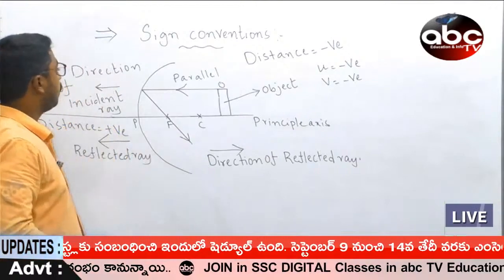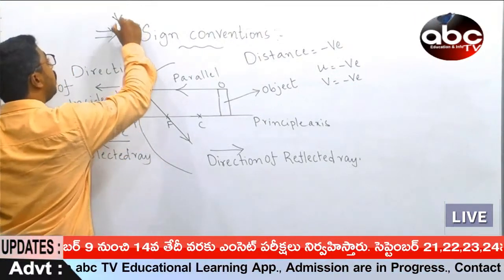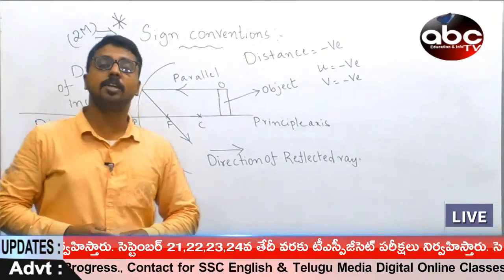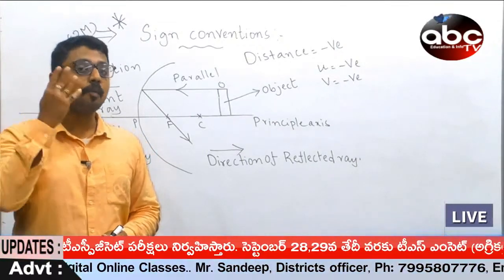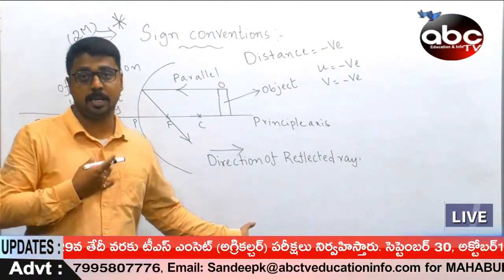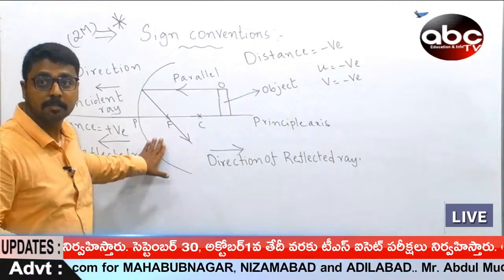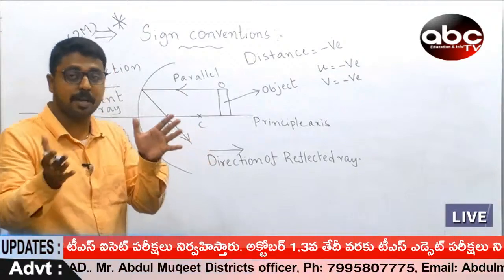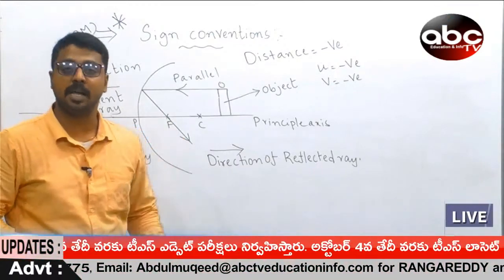Right. Okay. Now we will recall the 3 points once, because this is an important 2 marks question. What are Cartesian sign conventions? This is asked for 2 marks, so you have to write 4 points minimum. You may say, sir, there are only 3 rules, how can we write 4 points? Naturally you can write the 3 consecutive points along with a fair diagram. If you represent the points we said neatly in a neat diagram and write the 3 points below it, definitely you will get 2/2 marks.